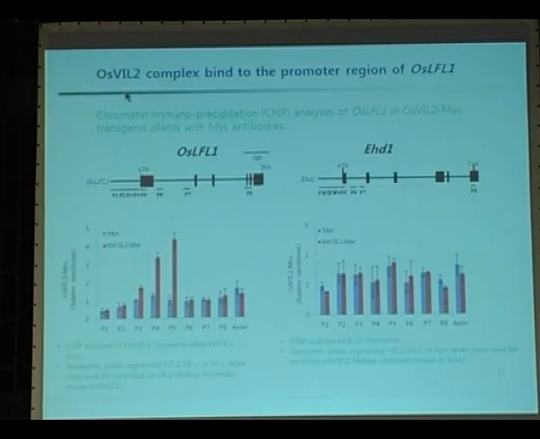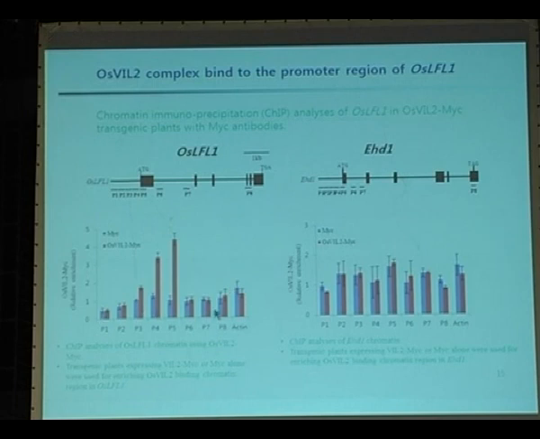If BIL2 functions as a chromatin remodeler, and if it actually targets LFL1, then we should be able to immunoprecipitate with an antibody raised against BIL2. So this is the result. You can see that this is the area of LFL1, which we dissected into about 8 regions, 5 in the promoter region and 3 in the middle of the gene, including intron and exons. And you can see that BIL2 was enriched in the promoter region, not in other areas.